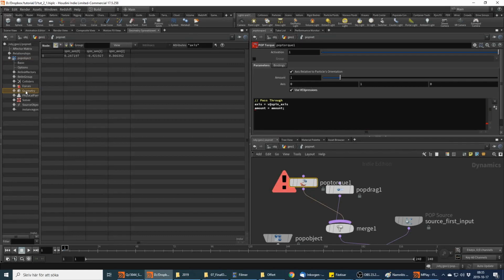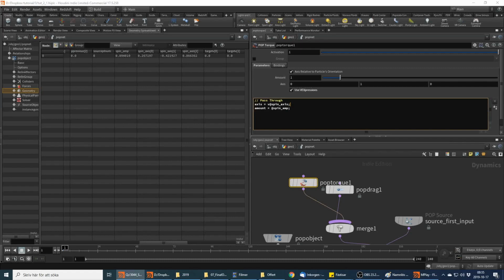Good thing that even if it breaks, let me see here, what do we call it? We call it spin amp, I think. Spin amp, yeah. Amount equals @spinamp, and we need that there as well. So there we go. That's good.